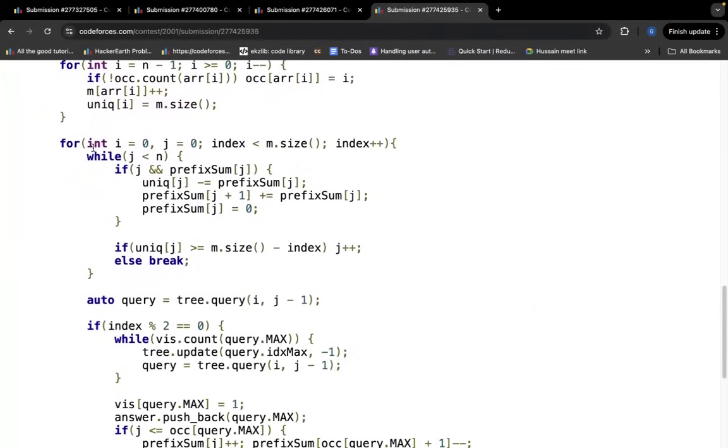Right now, here I'm having just a 2-pointer where what am I doing? I'm initially subtracting anything from my suffix element if there is something in the prefix sum. After that, I am increasing the next value of prefix sum by the current value. I'm setting my prefix sum to 0.